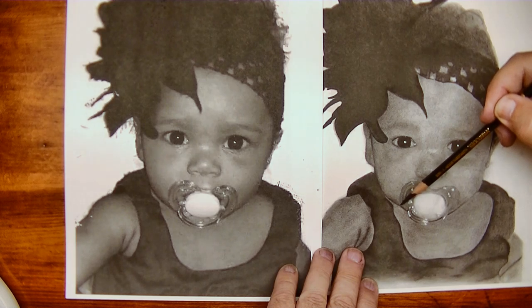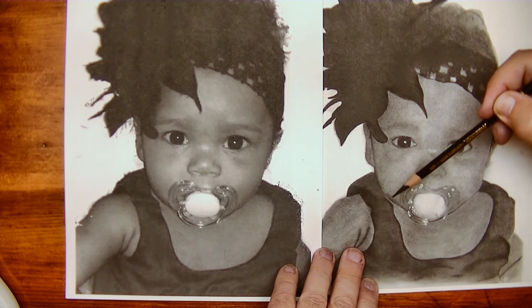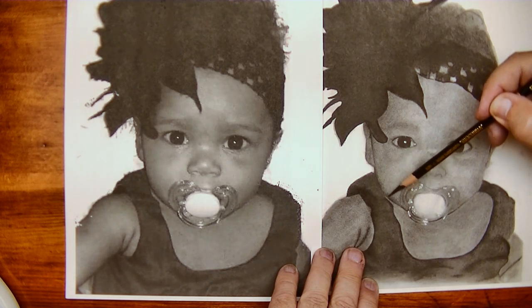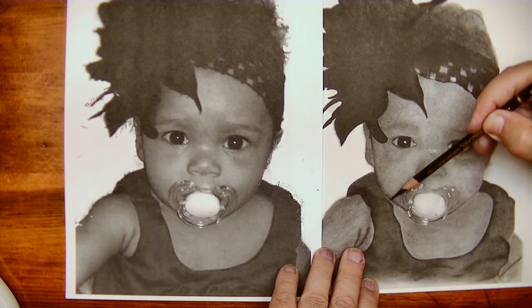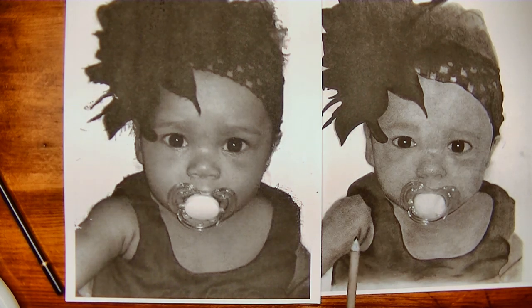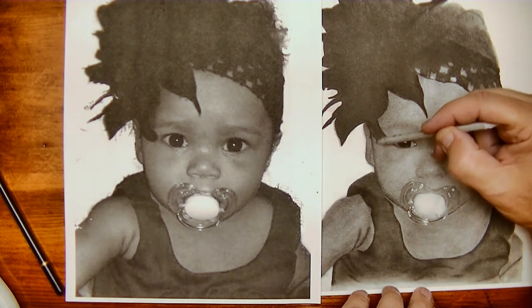Coming out like this and just move it on into the face here. Okay, so we don't want any lines. We want shading. That's what we want, is shading. Now I need a paper blender. So I use this paper blender right here. I'm just going to blend it into the face.